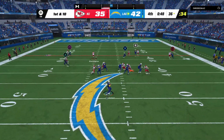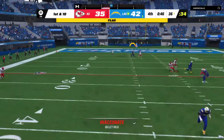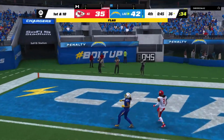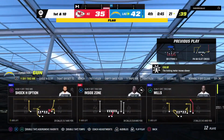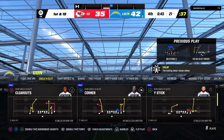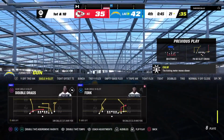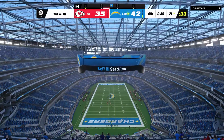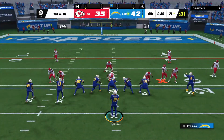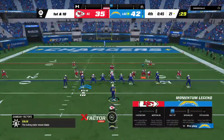Herbert now to throw. He's going to rifle one deep left side. Pass incomplete, but the flag in the backfield, and this might be a roughing call. Wow, a personal foul at this stage in the 4th. Hard to believe. Really hard to believe, and now that glow of hope that you had begins to flicker out, doesn't it? Yep. After the penalty, a fresh set of downs. It's 1st and 10.